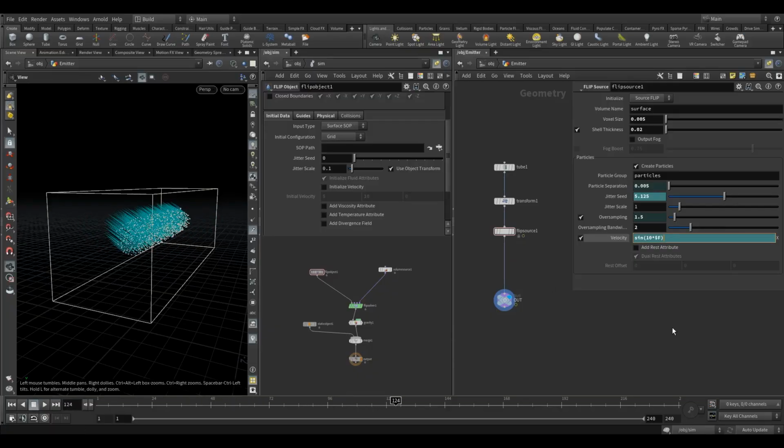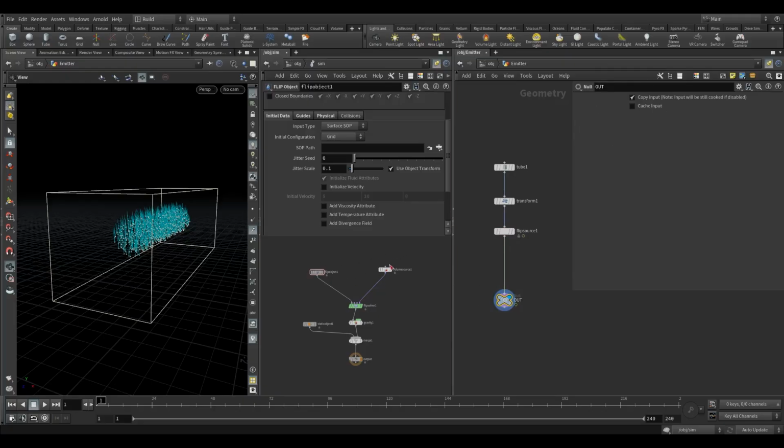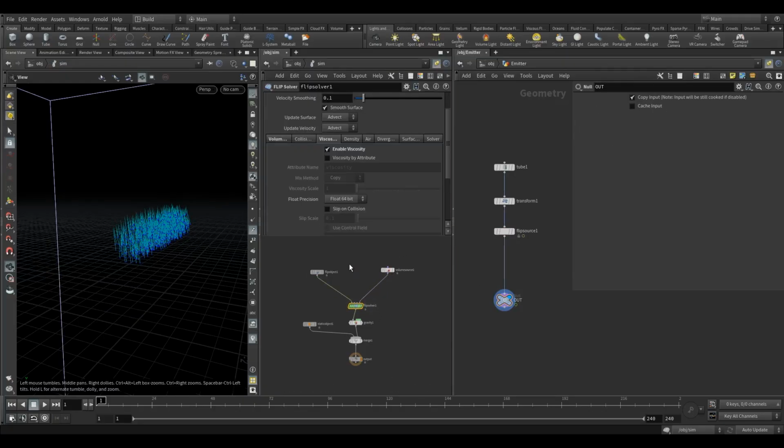And then if we multiply again after we multiply the whole thing, we get a kind of scaling factor. We see we have less velocity there. So it's not just the direction but the magnitude of the velocity there. Cool. And so that should get imported into the flip solver.